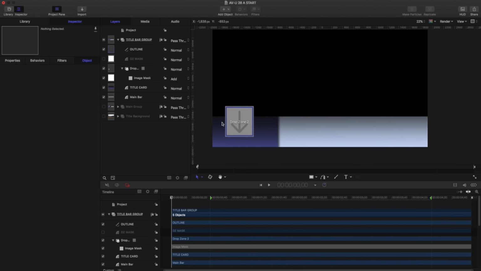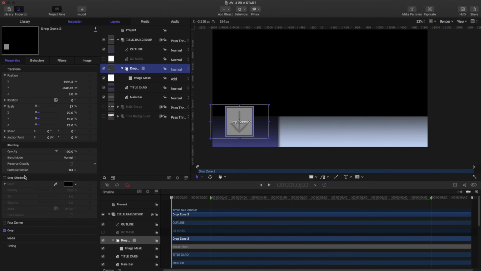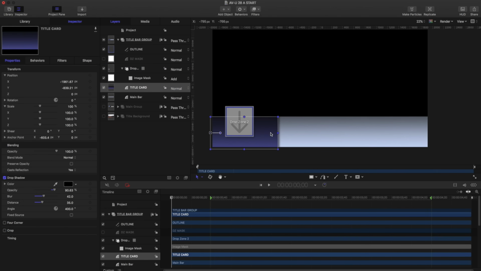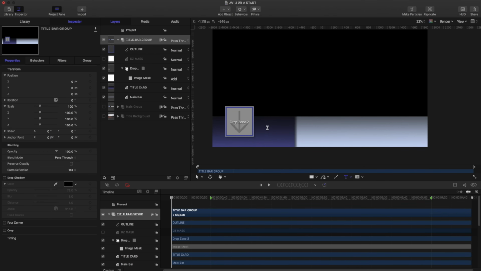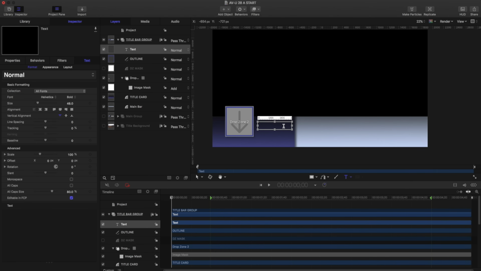Just like with our title card, I can take our drop zone and go to the drop zone layer and activate a bit of a drop shadow on there, again to separate it from the background a little bit. Now that I've laid this out, I can see I'm going to need a little bit more room in this title card, which isn't a problem because I can go to my title card, X scale, and adjust that to give myself that room for my name. Using the type tool, I'm just giving myself a little spot here to write out my subtitle.